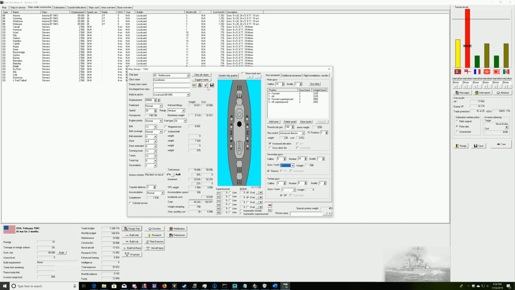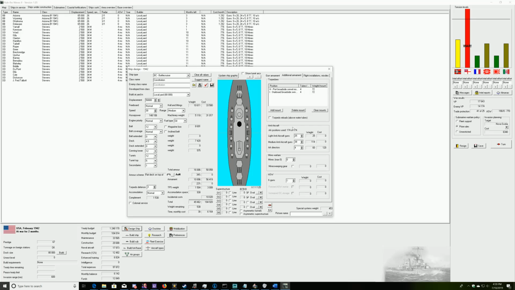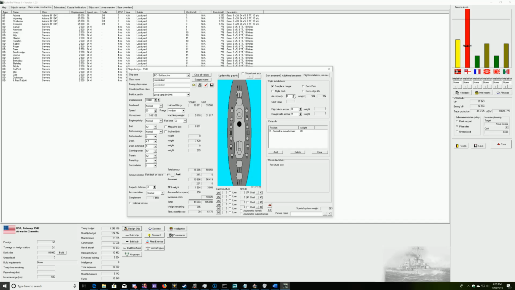I probably can't have like triple. I can. No, it takes it off automatically. All the deck space is used. Is the armor worse or something? Oh, 5 seaplanes. We can make it slightly lighter compared to the old ones. It still has more armor. More deck armor, more conning tower armor, more turret armor, more turret top armor. Yeah, that was going to be expensive.